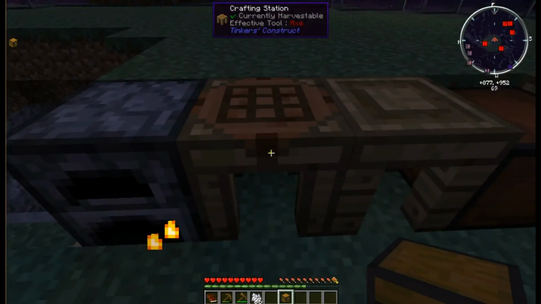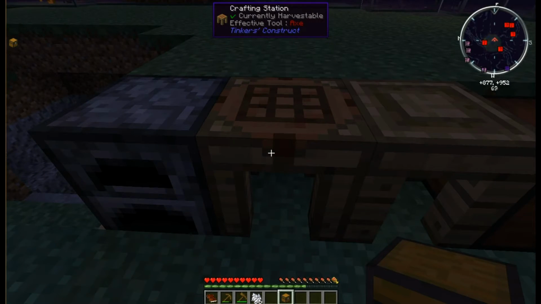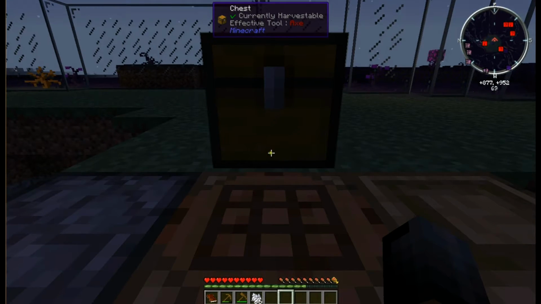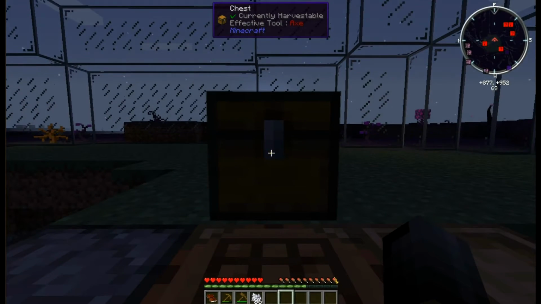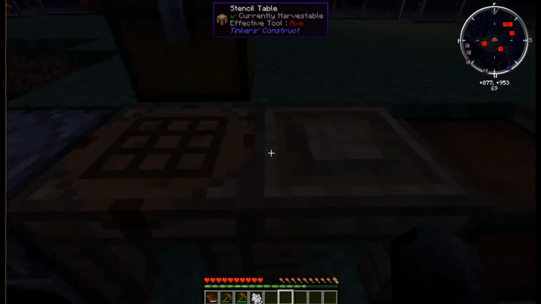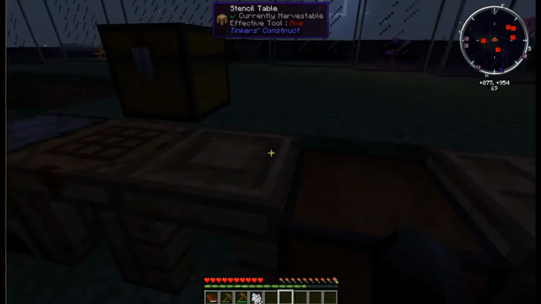Alright, now, if you set up your tables the same way I did, you can do this. Next to your crafting station, this block right here, you can place your chest. Doing this will allow you to pull items out of your chest and put items in your chest, not by going in your chest, but going into your crafting station. You'll have your chest items right here on the left-hand side, just as if you were to put a pattern chest to the left of a part builder. Very cool.